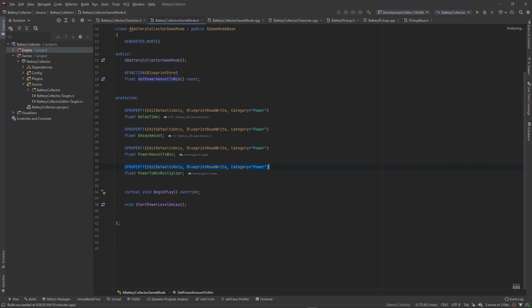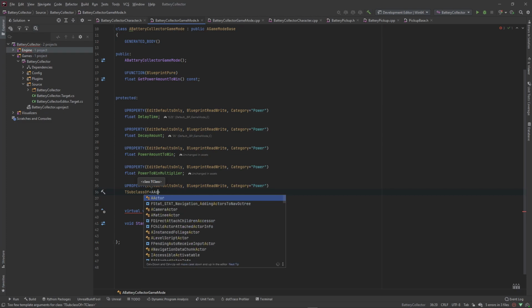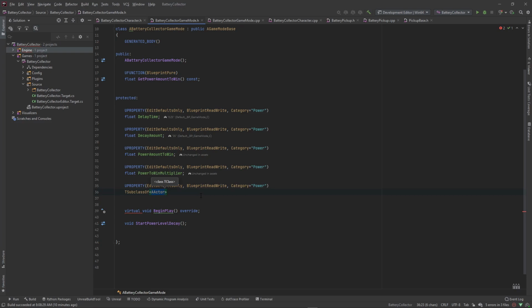So copy this and paste it here, and this type here is going to be something that seems awkward, and it's very rare to use it, and I believe we have used it already. But just to reiterate and go over what it is again, it's TSubclassOf. Now what TSubclassOf does is it only allows us to use a certain class based off of what we pass in. So if we passed in an Actor as our TSubclassOf, we'd only be able to use Actor classes when we are setting this variable here. And it works that way for any type of variable. So whatever variable we set here, we can only use child or inherited classes of that type.